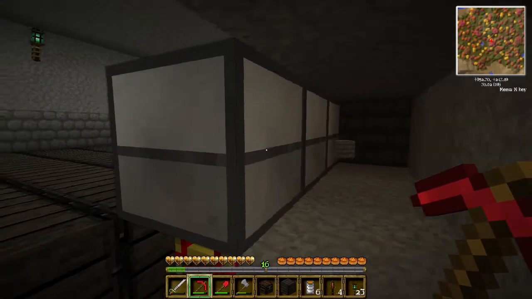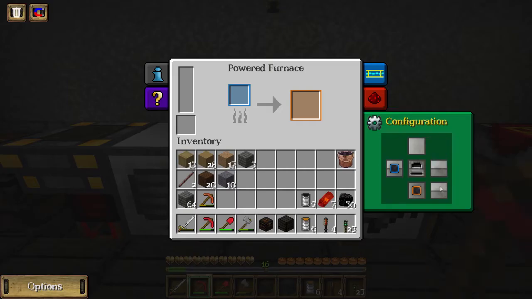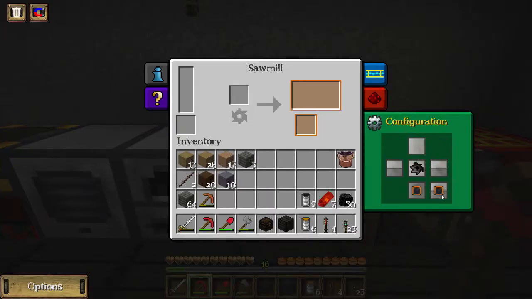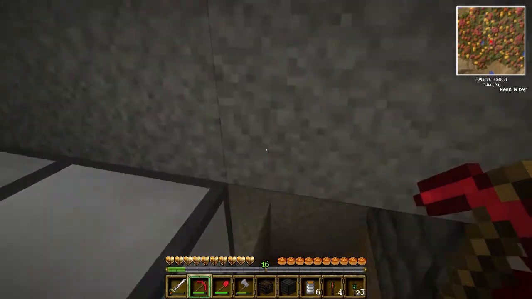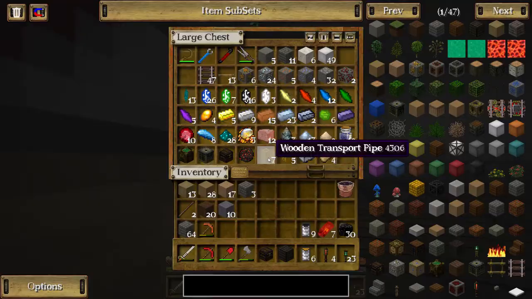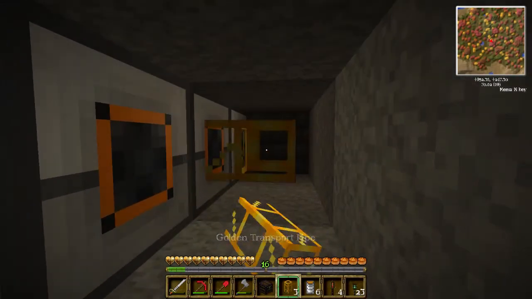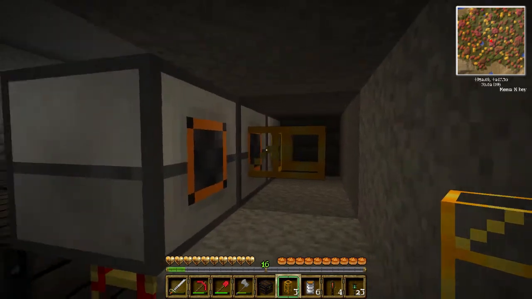So now you can, oops, that's underneath. Sorry, not in the back. Let me fix that. Side, so that means yellow. There we go. This is back. And let's get that to be yellow, or orange, I mean. There we go. So now you can see that's all outputting into the back. We need something to actually transport it. Now, gold is the fastest transport that there is.